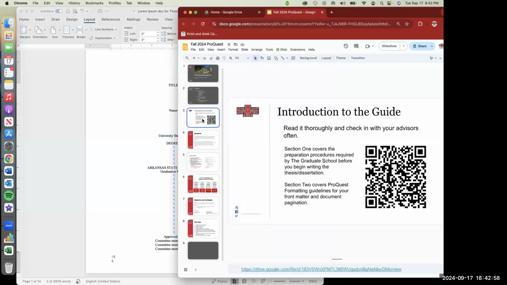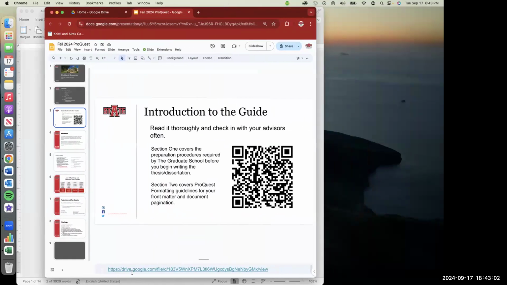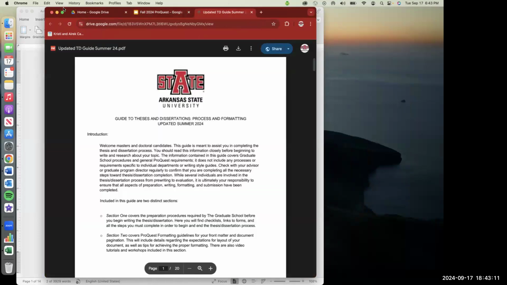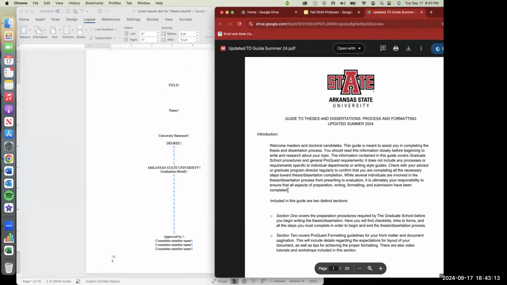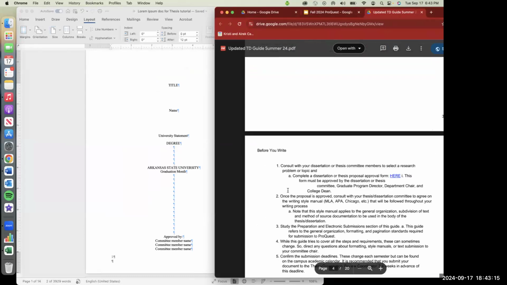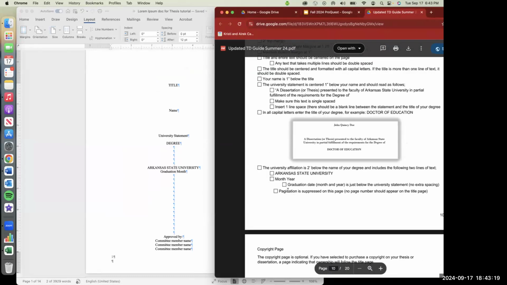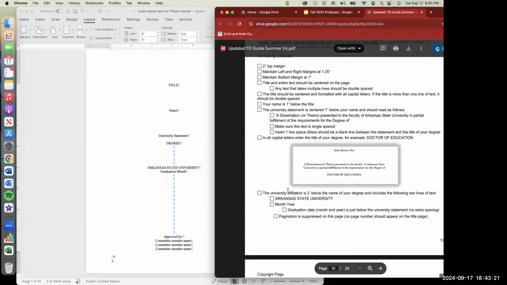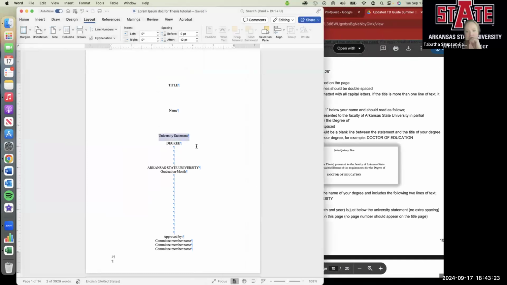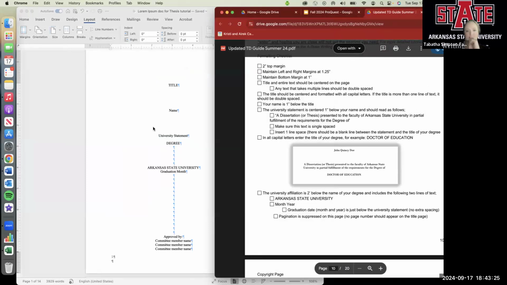Mine says a dissertation presented by the faculty in partial fulfillment, and then in bold letters it says Doctor of Education, and then mine has that little space there. I just want to make sure, because that was one of the things my chair said: make sure this is spaced correctly. But like you said, when I'm looking at the title page, is there a double space between the statement and degree? That doesn't look like a double space.